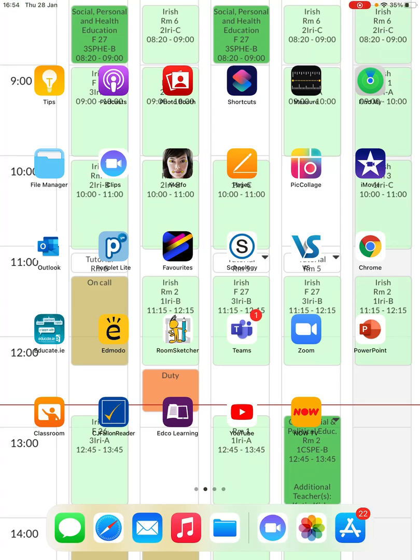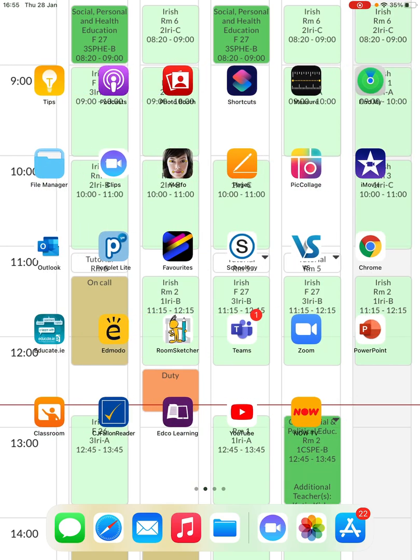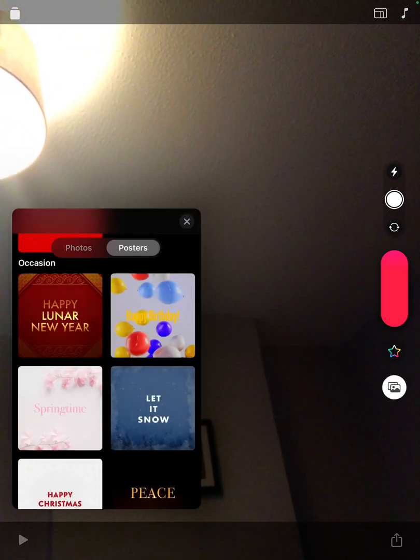Okay, everyone, we're going to have a quick little tutorial on how to use Clips. It's so easy. Okay, so we get our Clips. See that one there with the little camera on it? Clips. Okay, in we go. Now I'm facing that away from me. So you have the option of talking directly into it, but you also have the option of pressing that button there.